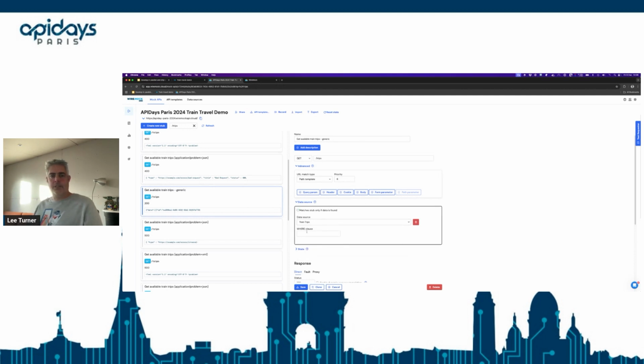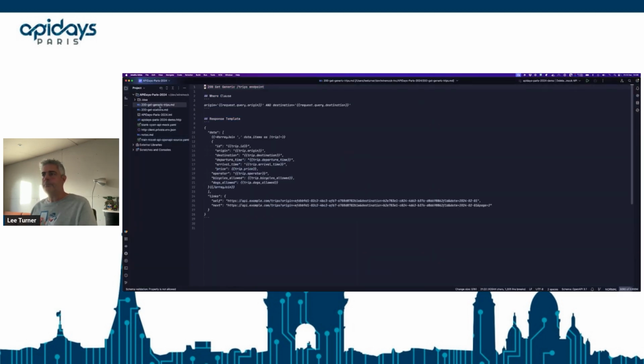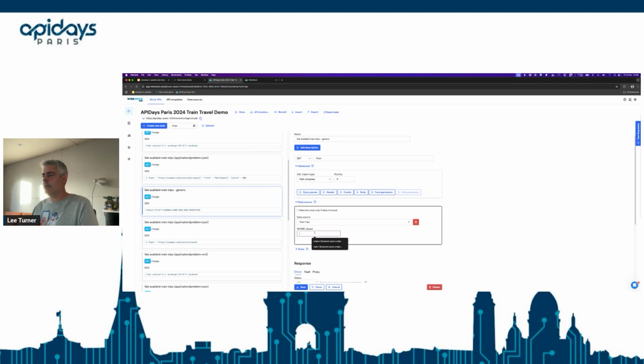The first thing we see here is what's called a where clause. In WireMock Cloud, we access data in the data sources based on an SQL-like where clause, and I've got that here. You can see hopefully that this where clause ties columns in the CSV file to elements in the request. We're basically saying the where clause ties the origin column to the query parameter origin, and the destination column to the query parameter destination. So I'm going to take that and pop it directly in the where clause here.